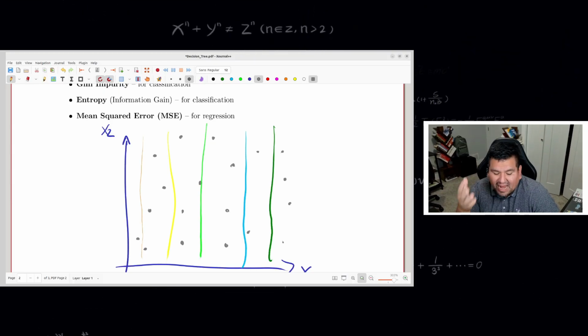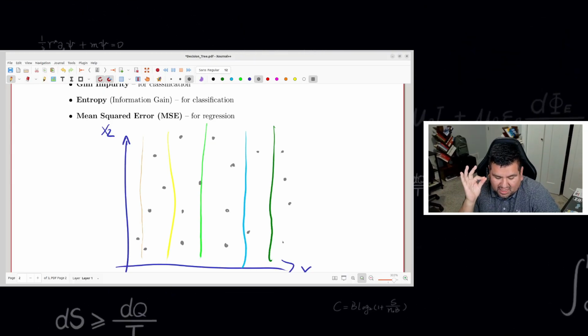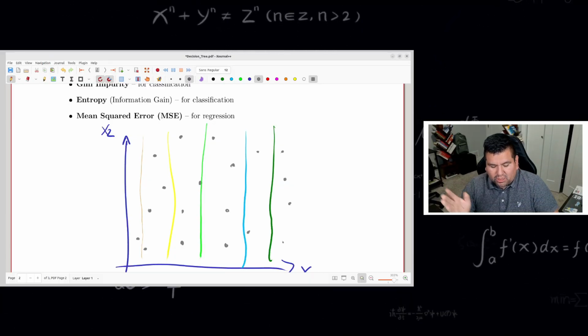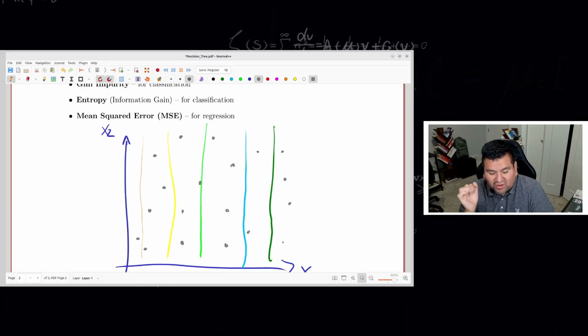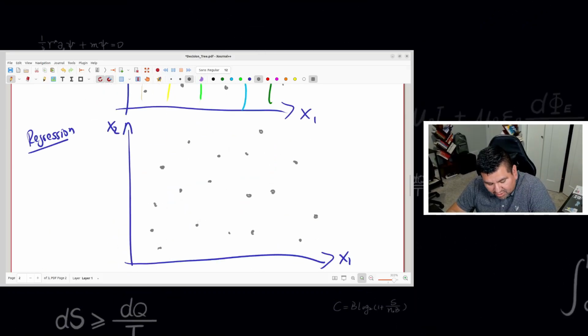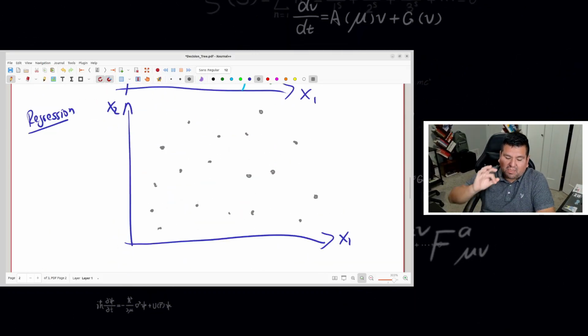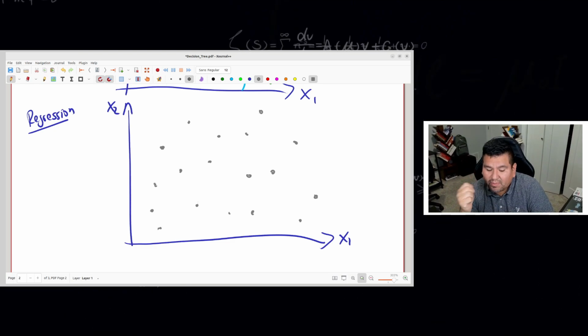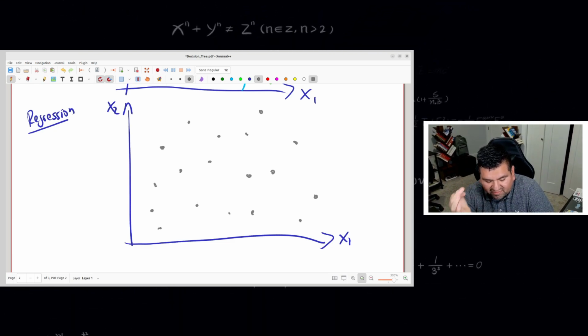However, there has to be a clear rule that can help us decide which of those options is the best. Okay, so in the case of regression, meaning that the target variable is a number and we want to predict the number, the idea is the following.